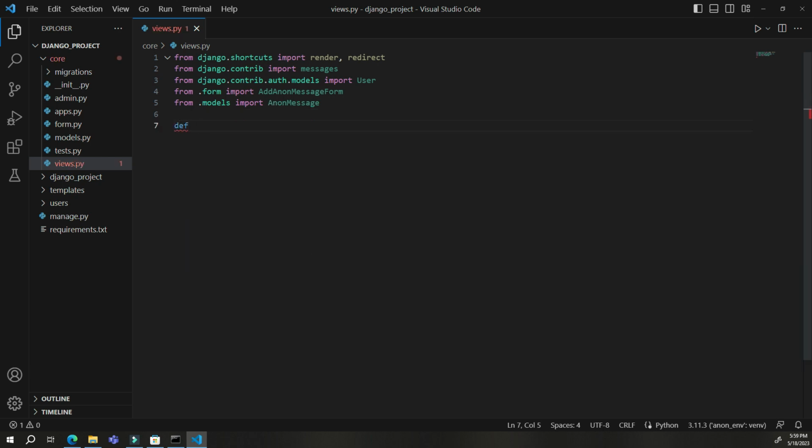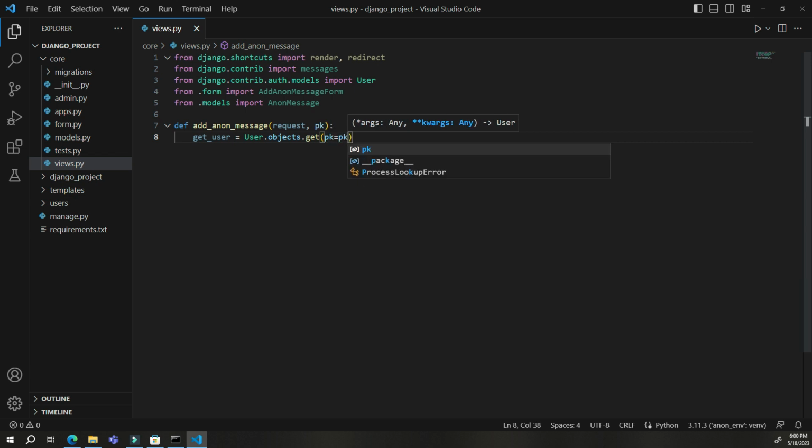We'll define it, and we'll call this add_unknown_message. All right, so this is going to take in request, and this is going to take in pk. So we're going to get the user. So get_user is going to be User.objects.get(pk=pk).